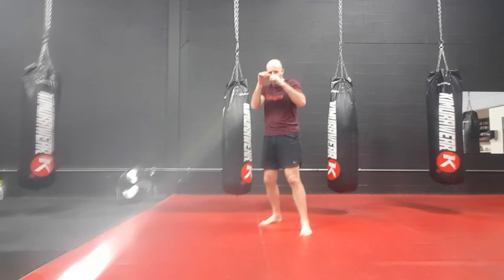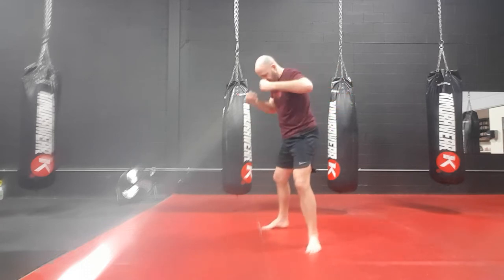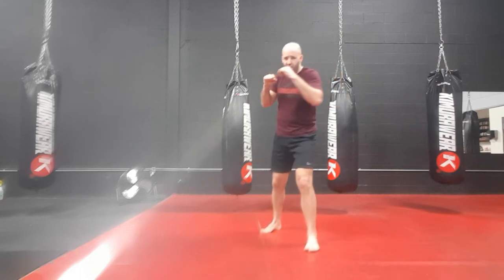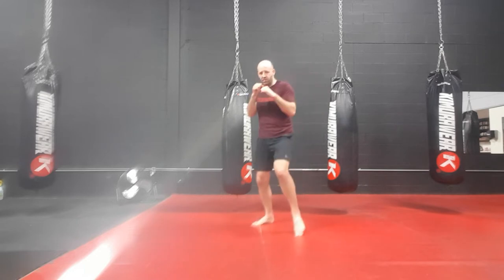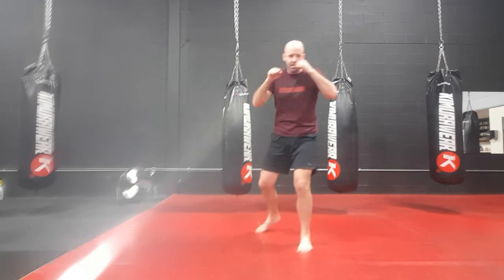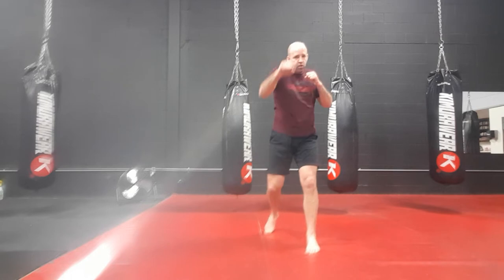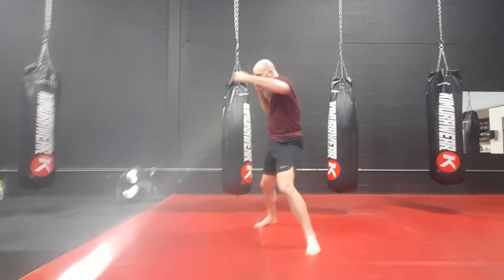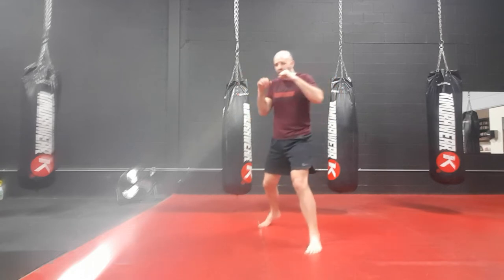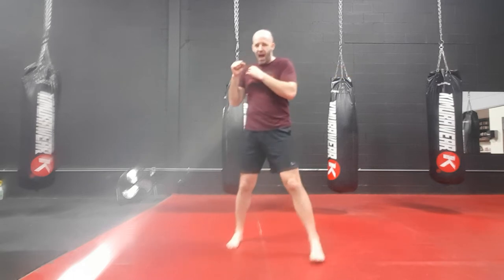Think about our footing here. I'm in on the jab, follow through. As I throw my left hook, I'm actually gonna bring this right foot in a little bit, so I'm in position to turn back from my cross. So nice and slow, it's that jab, I'm stepping in. Cross, left hook, my right foot slides in, and then I'm in position for that last cross. Jab, cross, hook, cross. Jab, cross, hook, cross. Jab, cross, hook, cross.